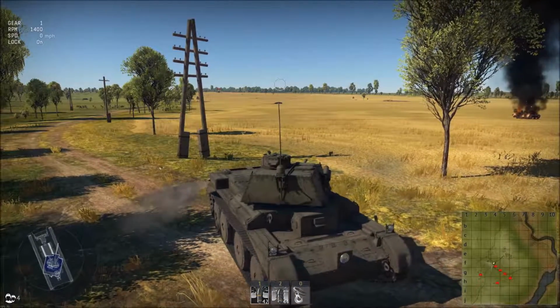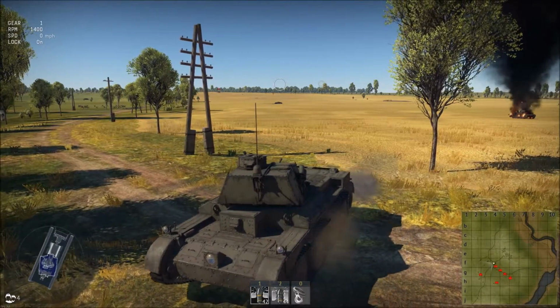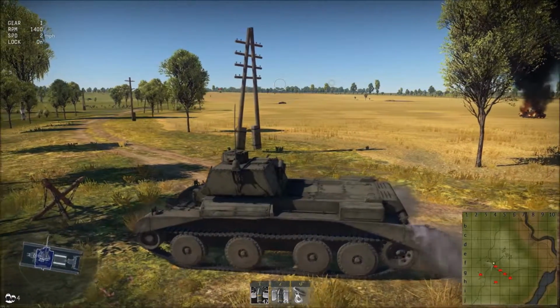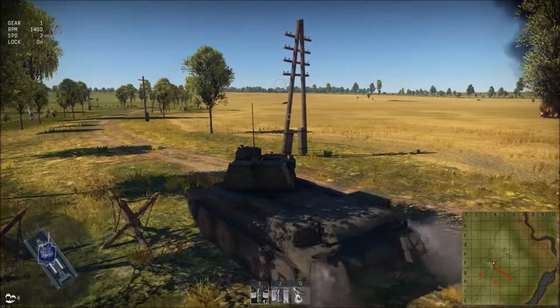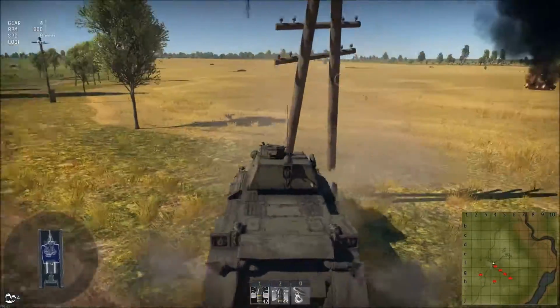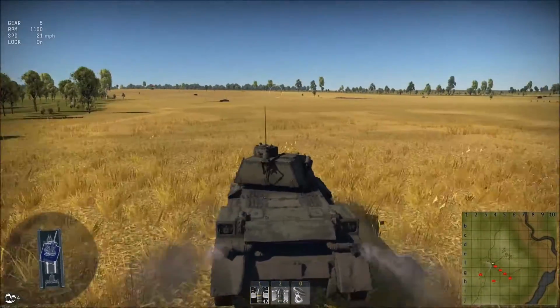Yeah. Maybe get it in gear before starting your turn. I'm going to show you this whole process just so it hammers it home. Look how slow it turns. And there we have a revolution. Let's get out into the field. Some nice space so we can do these turning tests a little better.